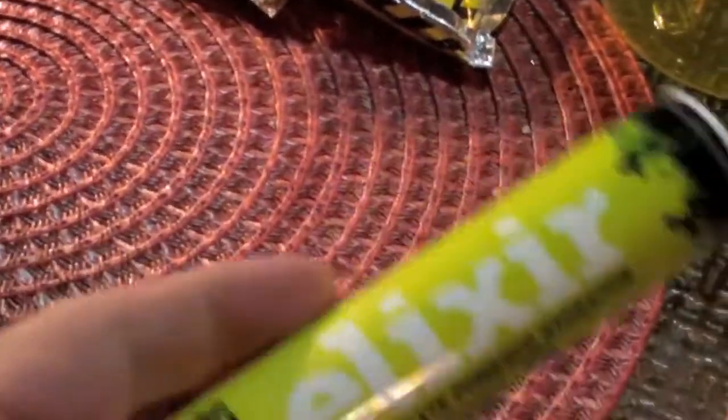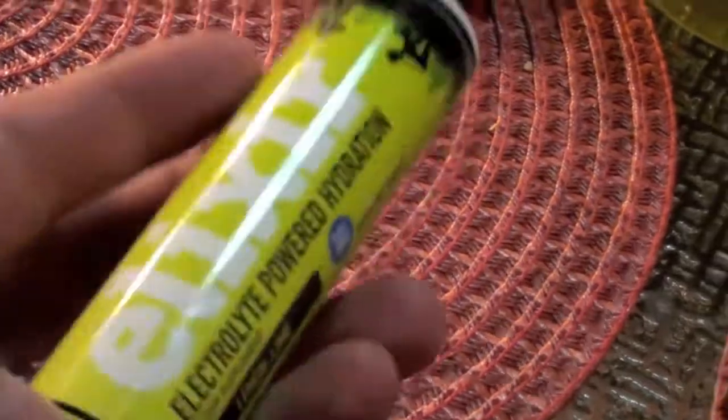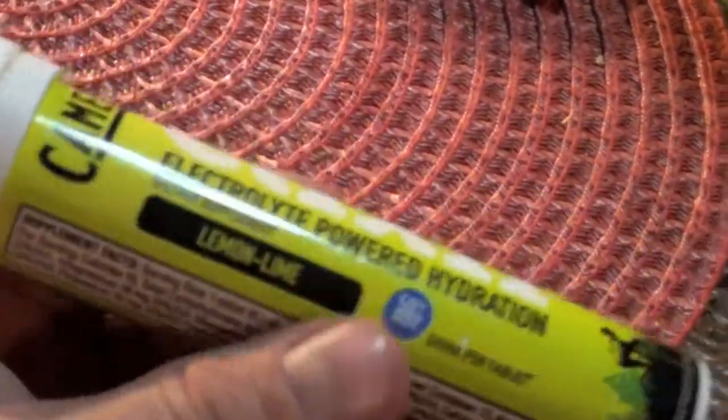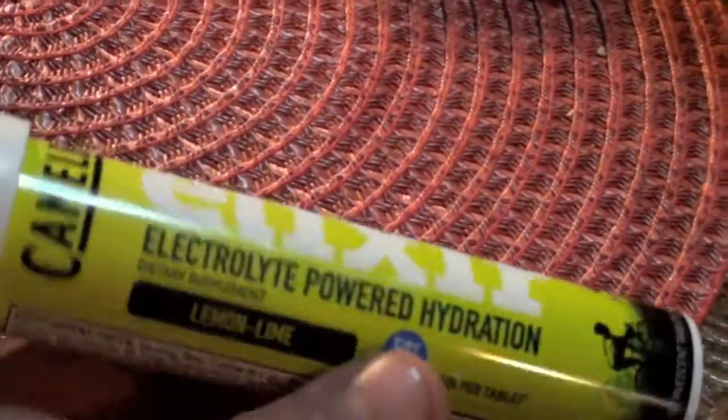Also, as an extra energy kick, I have this electrolyte powered hydration that I add to water. It's basically additives to your water to give it extra nutrients and energy. And I have this also to go with the food and water prep.